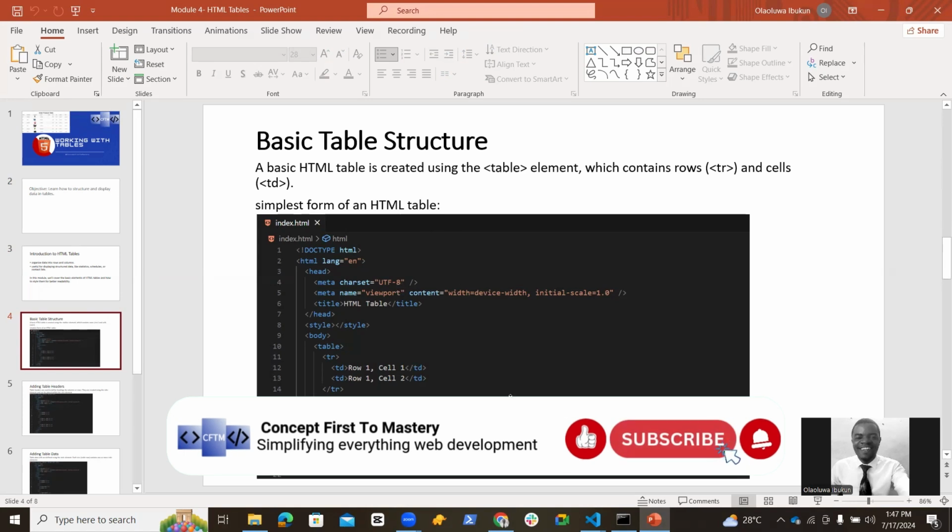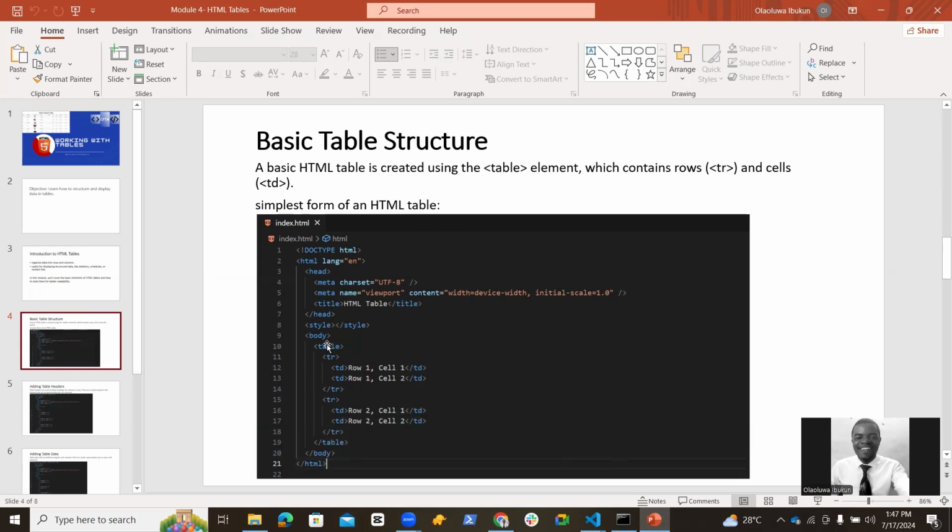So let's just see that, then we'll learn how to organize data into it. For instance, you can see I have the table element here. And inside the table element, we have two rows. This is the first row, right? And this is the second row, right? And the way this works is that this just means that we have two rows now on this table, right?